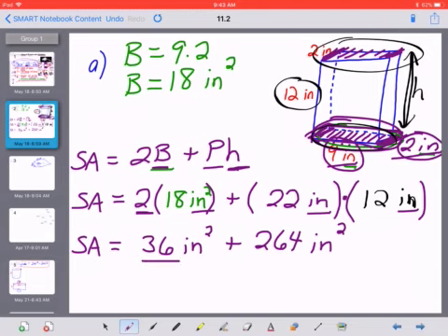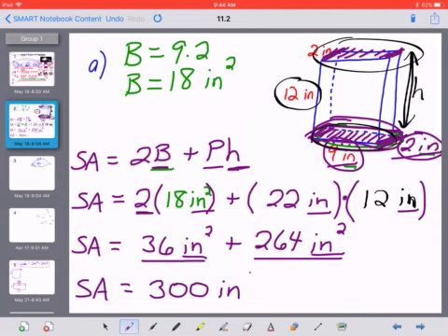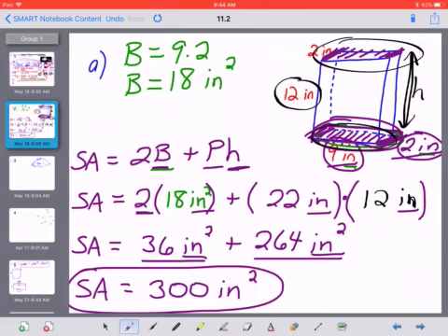And now we have 2 areas here. This is the area of the 2 bases put together. This is the area of the 4 rectangles going around the side from bottom to top. And notice that they have the same units, square inches and square inches. So we can add those 2 together and end up with a nice round sum of 300. Square inches plus square inches, when you add, the units stay the same, and we end up with 300 square inches for the surface area of that cereal box.